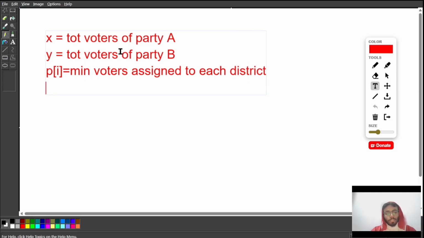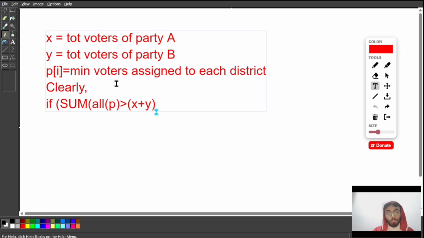and clearly there's one condition we raised: if you find the sum of all P, if it is greater than X plus Y, the total voters, so the minimum voters assigned to each district sum is more, then obviously this would not be possible.